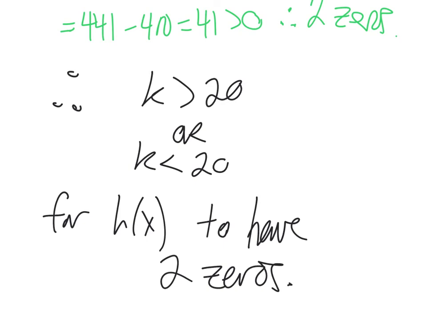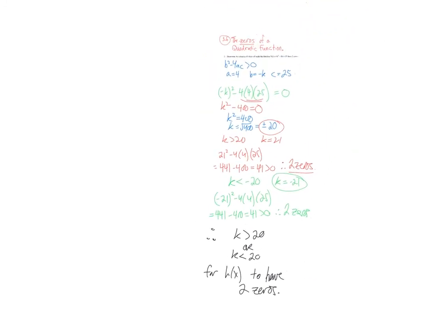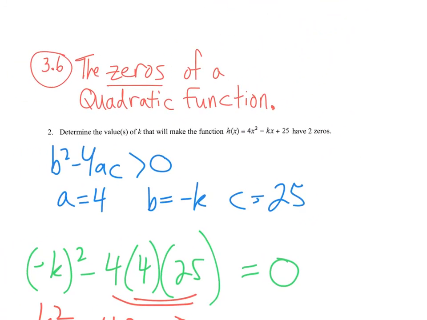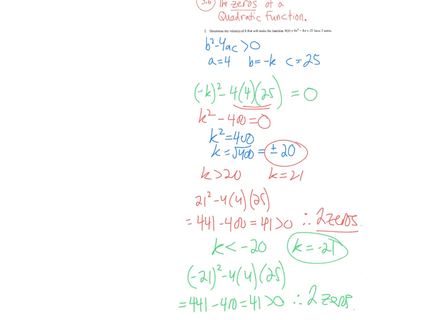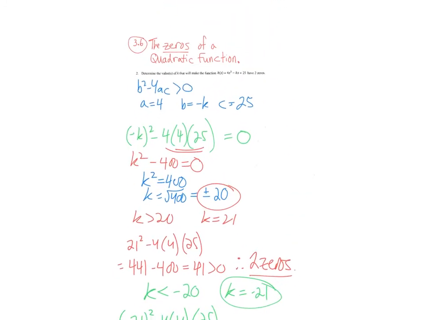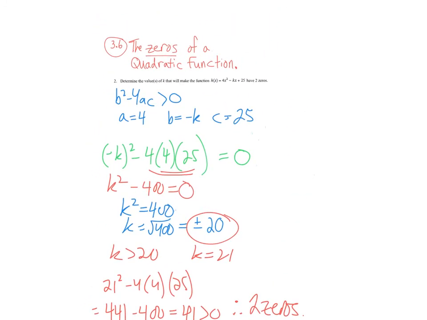And that wraps up this video on solving problems involving quadratics and determining the number of zeros. And in this question, we started with h at x, and we were trying to solve for two zeros and what the values of k need to be. And in our conclusion, you can see the overall work there, and I'll just scan through it again.